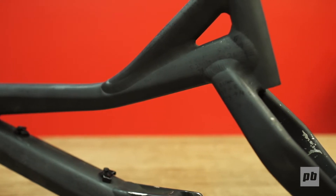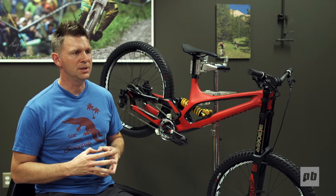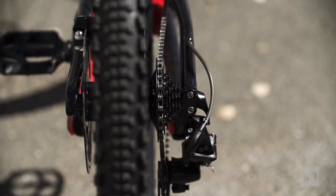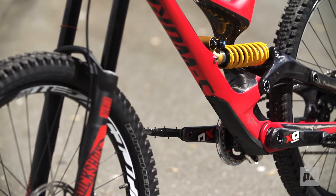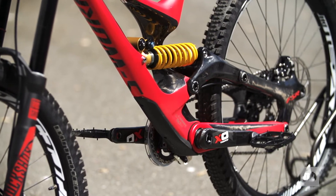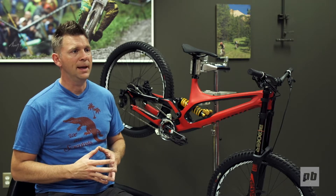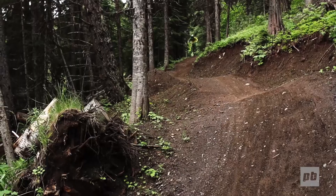The key areas where we improved momentum on this bike were reducing the unsprung mass by using a very light, narrow rear hub and a full carbon fiber rear triangle. That makes your rear suspension lighter so it reacts very fast. We also have a partnership with Ohlins where they tuned shocks specifically for this platform from day one, and of course the introduction of 650 wheels helps to continue the momentum story.